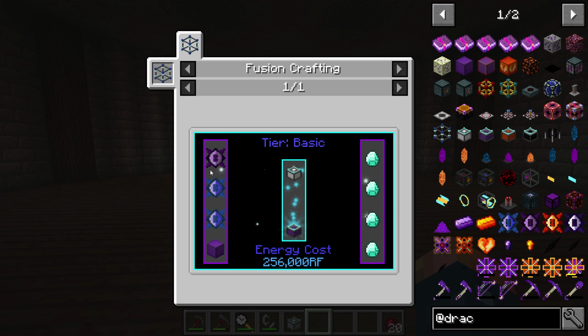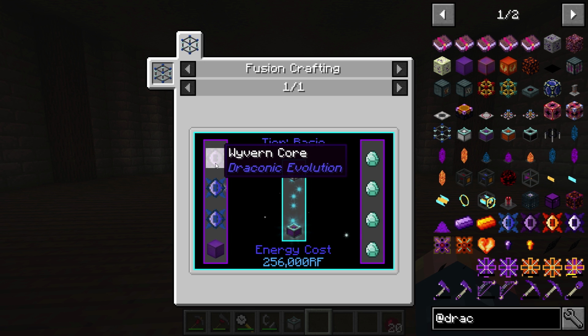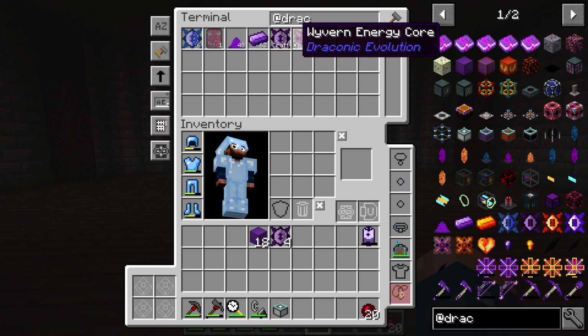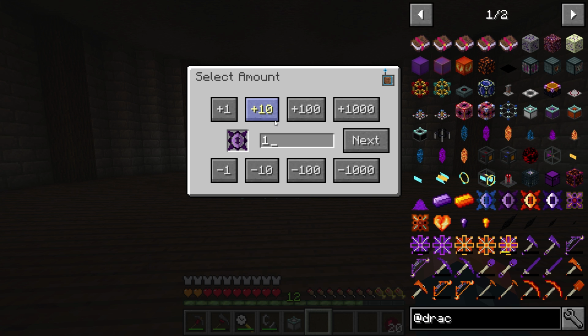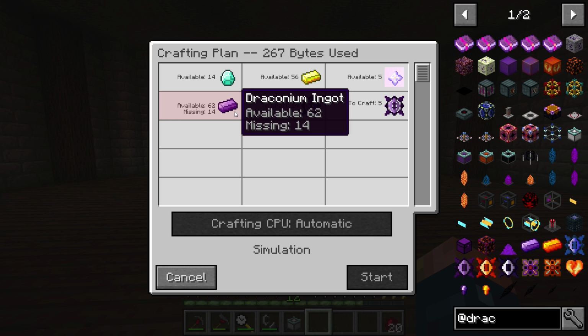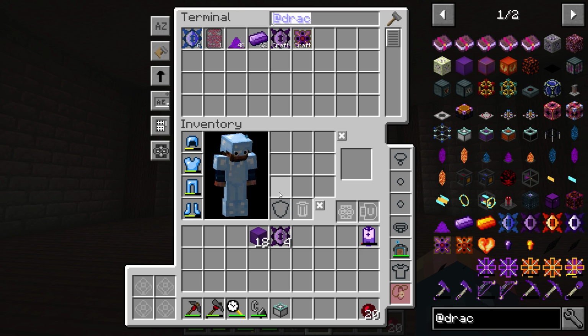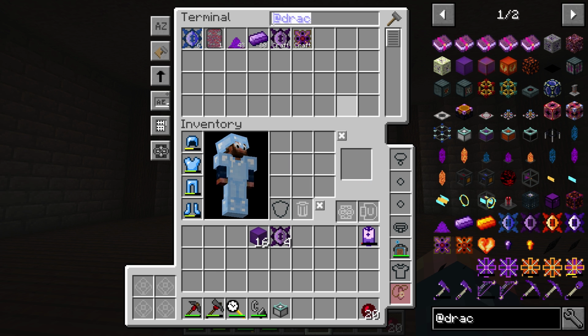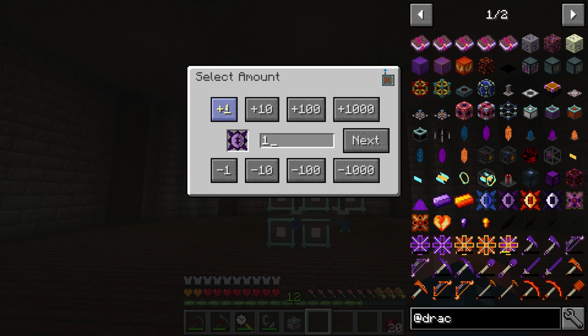To get this crafting injector, we need each of them to be upgraded. So we need 9 wyvern cores. So that's what we should make, all right? We have 4. So 6. We need 5. That's 8. We have 4 of them, right? We need 5. Alright, so we need some draconic ingots. We have some. There we go. Let's create 5 of those.